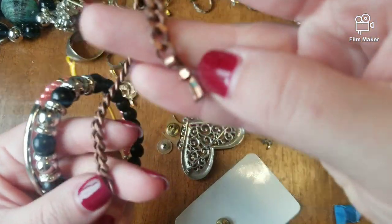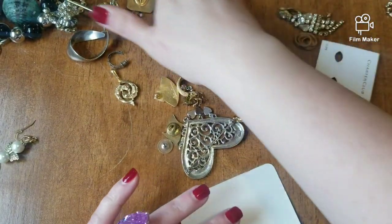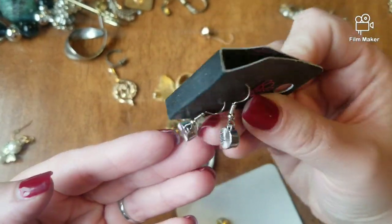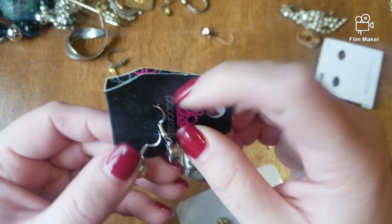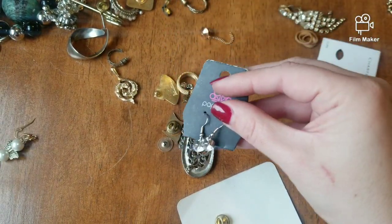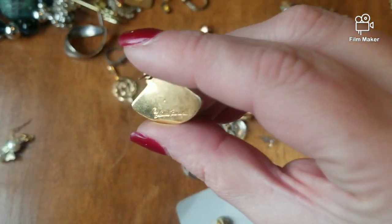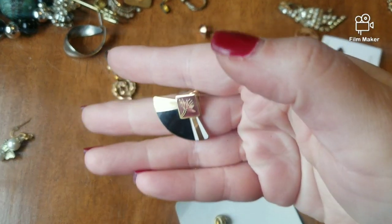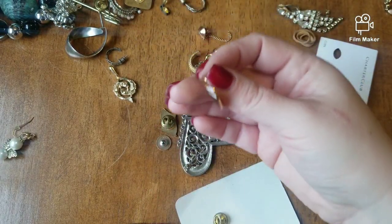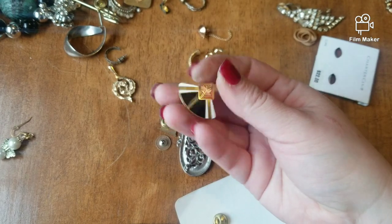Let me get these pieces out of here - stretch bracelet. This looks like copper. We have some Paparazzi - those are actually cute. But I wear my Swarovski's all the time. Okay so Laurel Birch - wait, what? Laurel Birch! I'm really hoping I could get the other earring on this - this looks like an older earring she came out with.